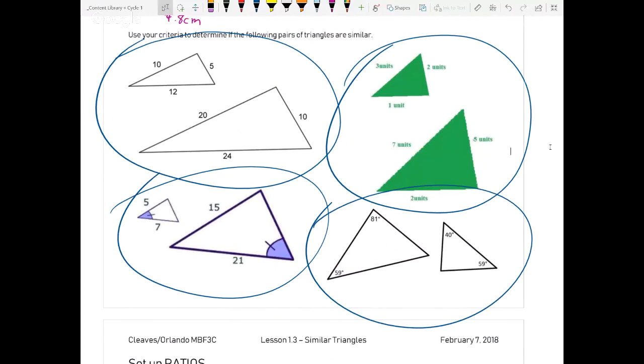Okay, what do you say? These ones are not. Why do you say that? I'm trying to look at the size and it didn't seem like they lined up. Yeah, because what have they done to this one? Once you get to two, they've made it twice as big, right? They've made it twice as big.